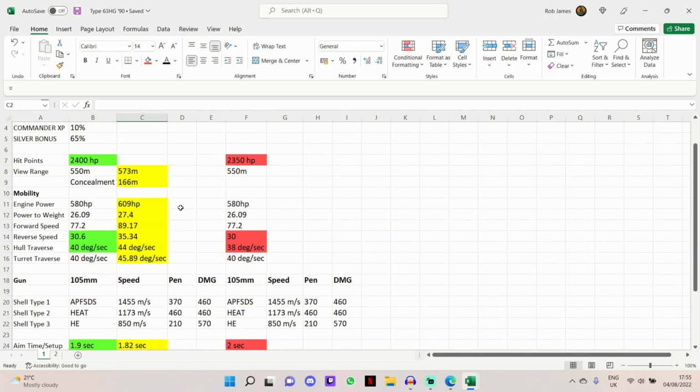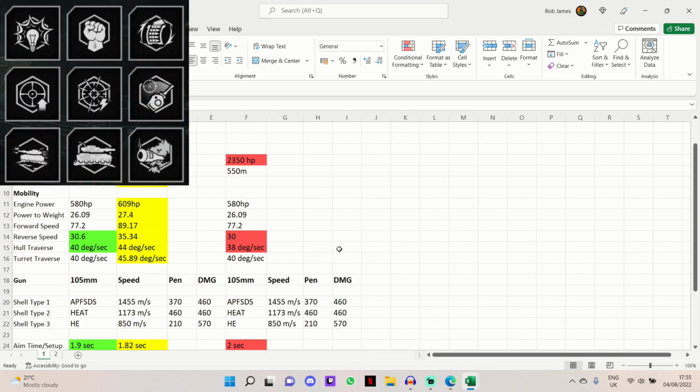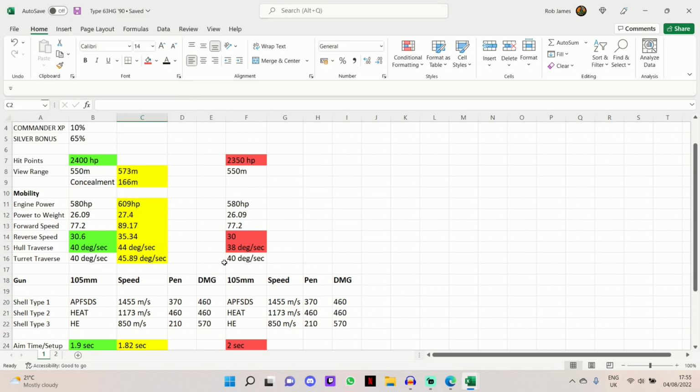So what equipment and commander skills do I run on the Type 63 HG90? Well, in terms of my equipment, I run Advanced Concealment, Advanced Powertrain and Traction System, and on my commander I run Sixth Sense, Born Leader, Rapid Loading, Steady Aim, Rapid Aim, Snapshot, Run and Gun, Camouflage Expertise and Muffled Shot. And why have I gone for this setup? So in terms of the equipment, it was a bit of a dilemma for me. I've chosen to use both of the pieces of mobility equipment because I feel that that's the unique selling point of this tank. That's why you're going to be wanting to get this tank, because you want to push that as much as it can go.